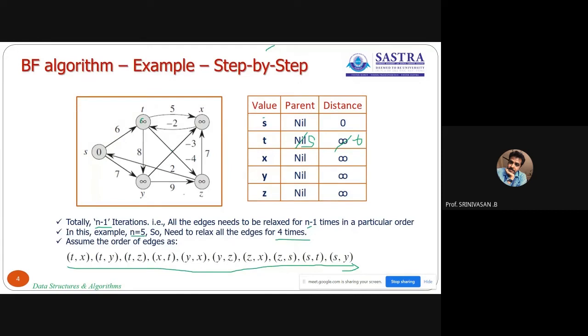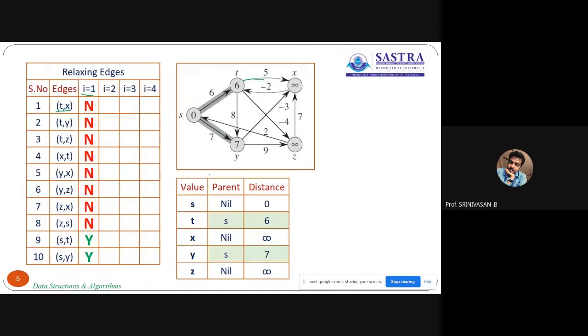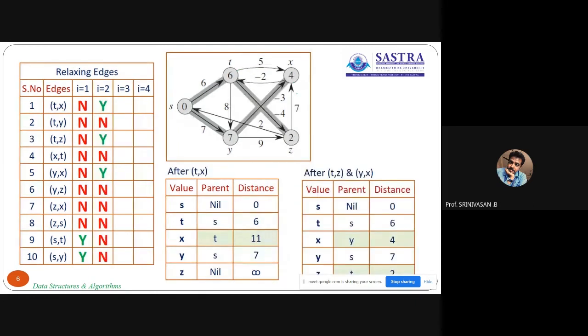Similarly, this S comma Y, the last one. So S comma Y is 0 plus 7, which is less than infinity. Change it. So this will be changed to 7, and this is changed to 6. So those changes happened here. So 7 and 6, and the corresponding changes are there. Only two edges are relaxed. If you go through all other edges, nothing will get relaxed. No need to change anything. Okay, the next iteration, you have to repeat this 5 times.